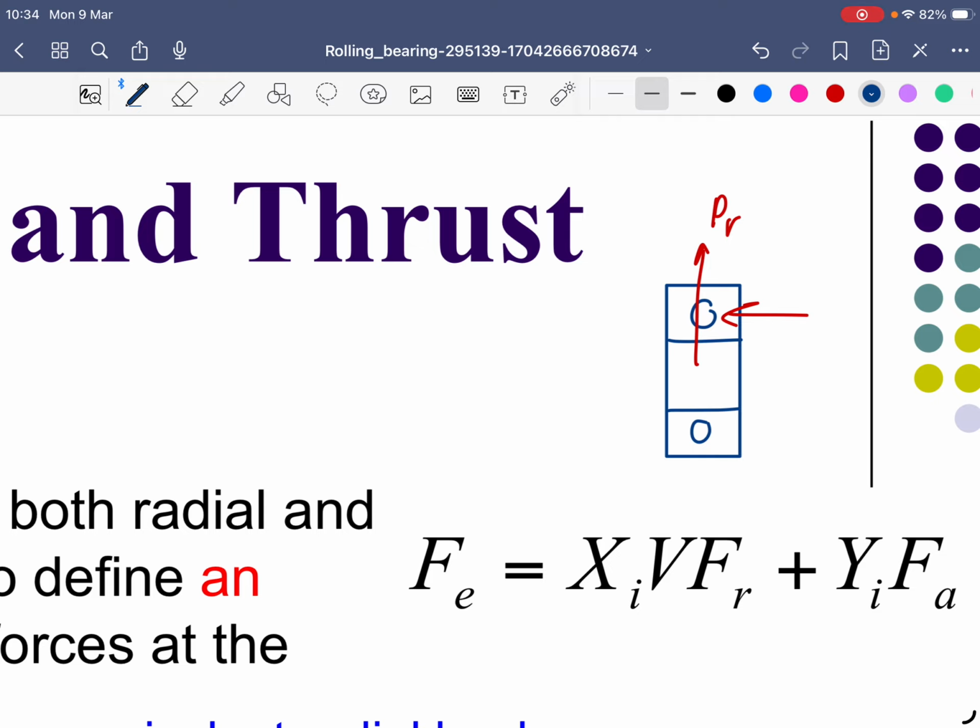In this table, you get what? If i equals 1, you get this value x1 and y1. If i equals 2, you get this value for x2 and this value for y2. So then 1 and 2 come from this one.